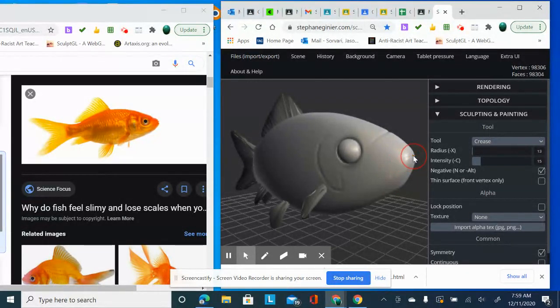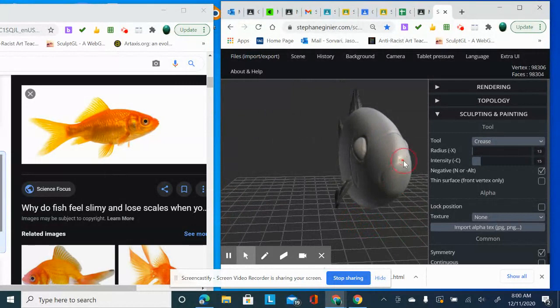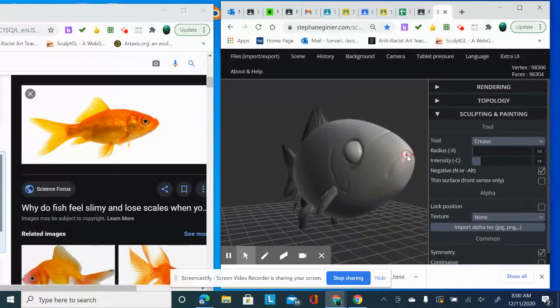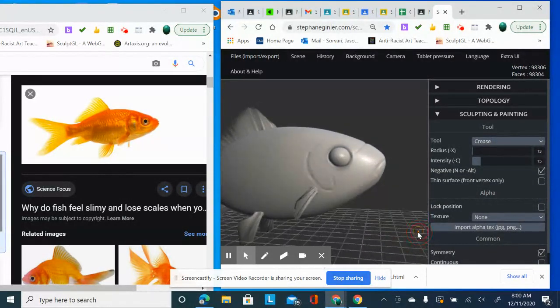I like to start with a pretty low radius and a low intensity just to kind of figure out where my shape is going to be. I can then go back and kind of deepen these things in. And the drag tool, or the crease tool, will do a pretty good job of riding the line that I already set up without creating too much of a new space. All right, I'm getting there. I'm going to go work off camera for a second and come back.